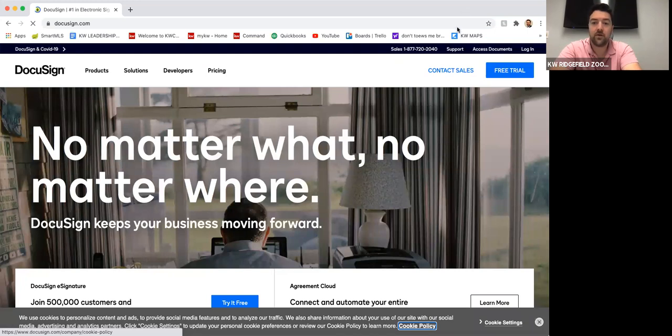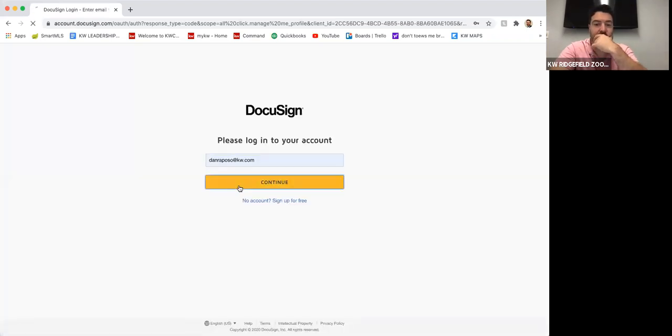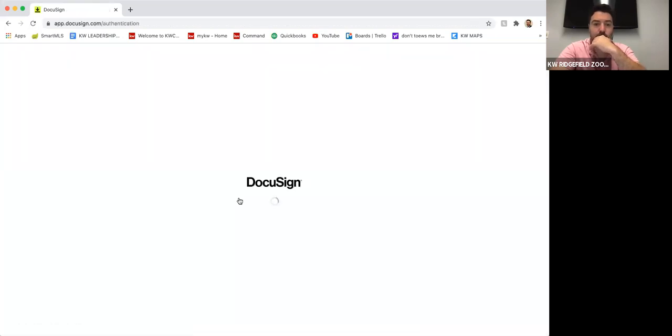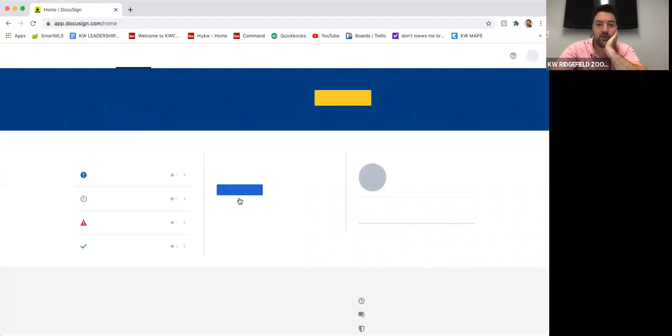All right, so you're going to go to DocuSign. In the upper right-hand corner, you all see where it says login? You're going to log in. You're going to put in your credentials, and it's going to bring you here.